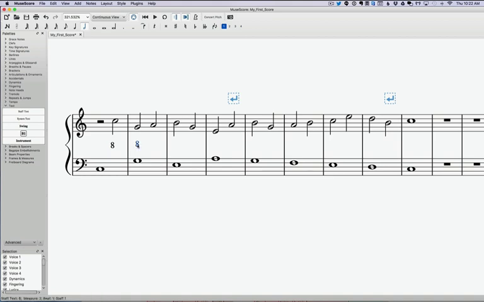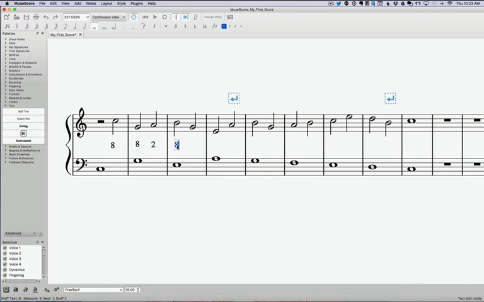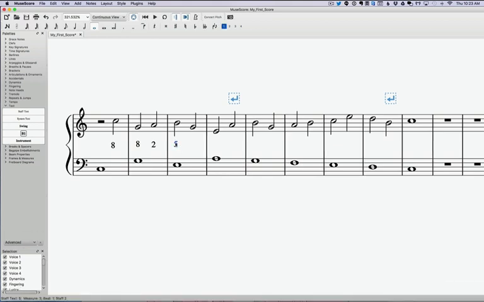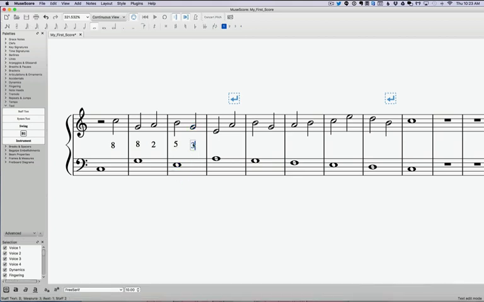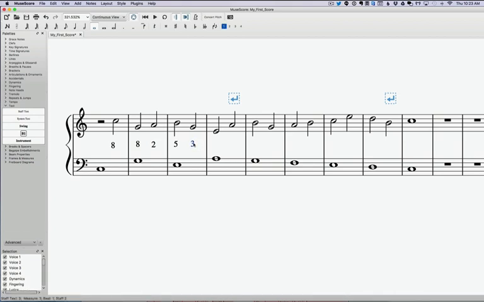Let's keep going. Here we have a 2, G to A. We can call that a passing tone because I go to B here. It's totally okay. So E to B is a fifth. Okay, nothing wrong with that. Now I go E to G. That would be a third. Nothing wrong with that. But now I go A to E. Now I got a problem.